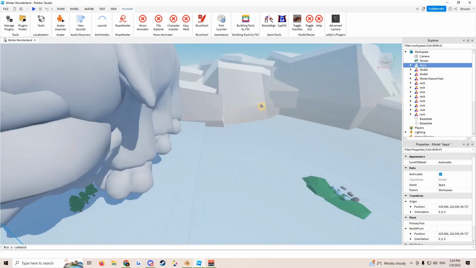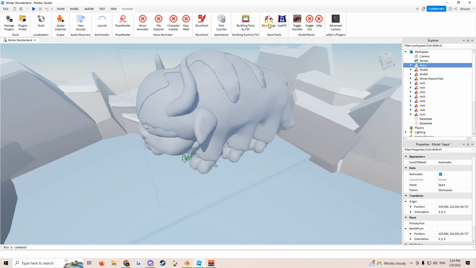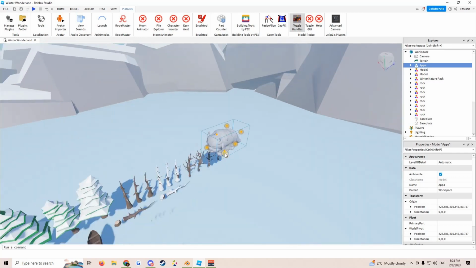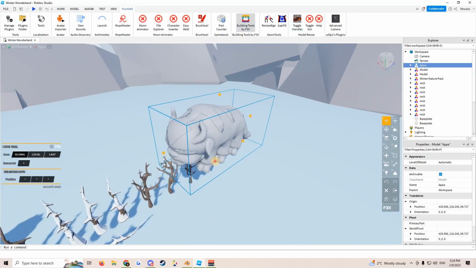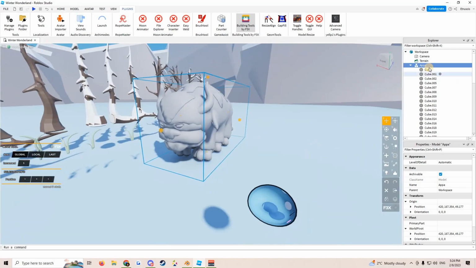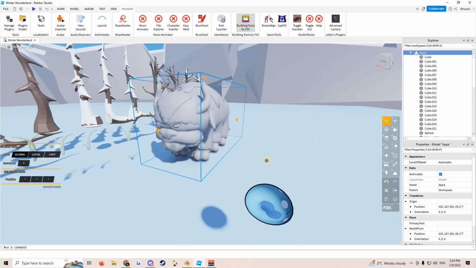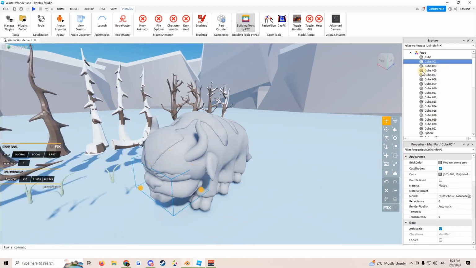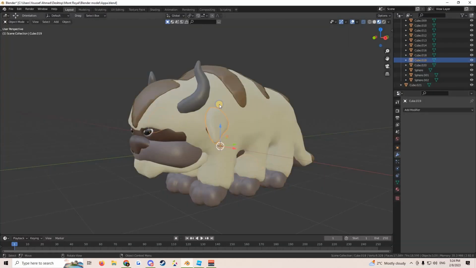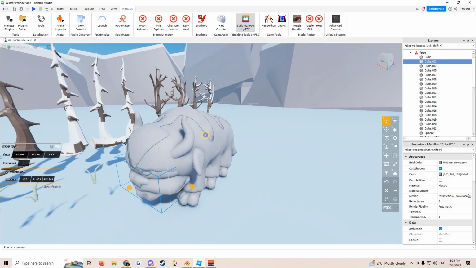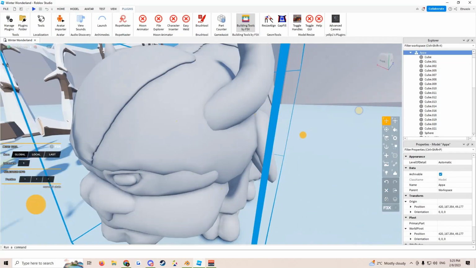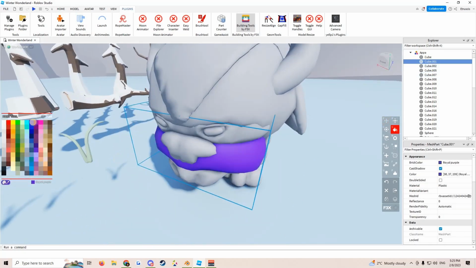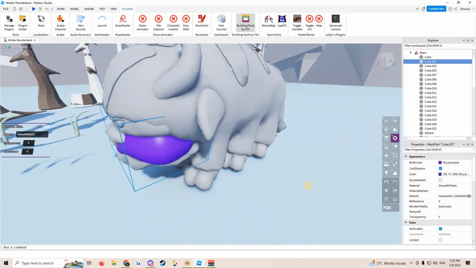Now it might be a bit oversized because Blender has different sizes than Roblox Studio, but you can simply resize that to the size that you need. And as you can see, we have all of these because we exported as FBX. Now when you export as FBX, it will get you all of the separate cubes that you put in here. That way, if you don't want to import textures from Blender, all you can do is click on one area and change the color of that area, change the material, whatever you want with it.